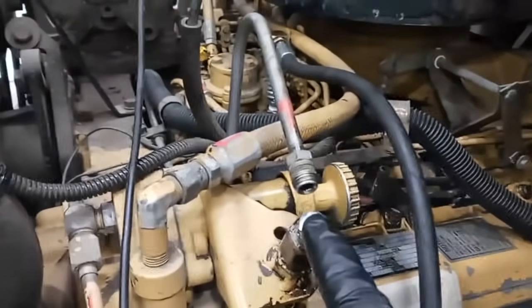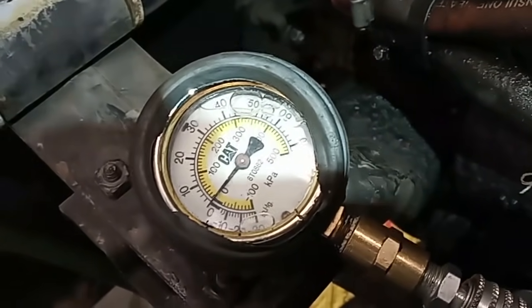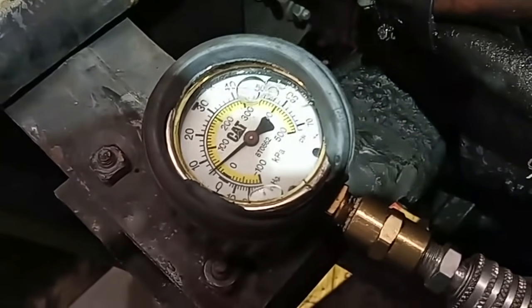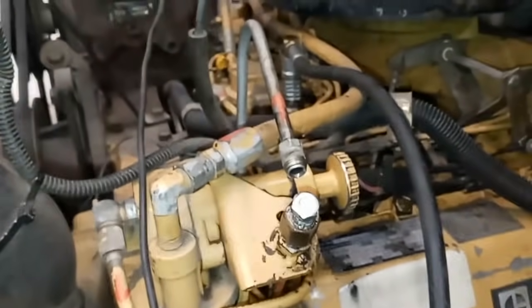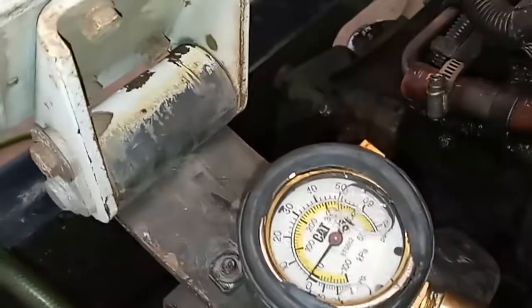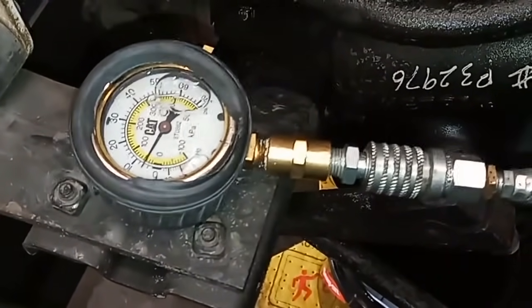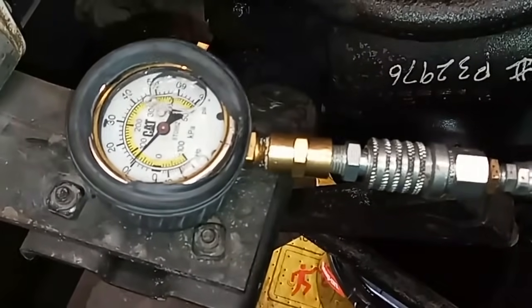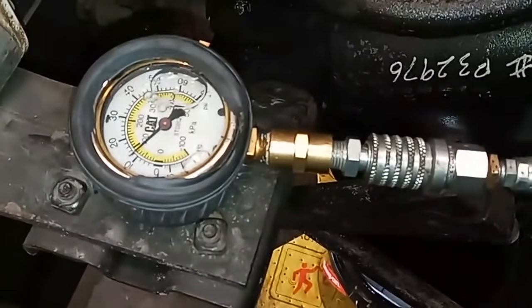It's looking more and more like we might need a high-pressure pump here. But we need to verify it's building pressure inside the pump so that the transfer pump is not the problem. What I've done is capped the return line and put a pressure gauge port on top of the fuel pump, right next to where the fuel shutoff solenoid goes. We're going to crank. There's no actual specification I could find for what it should build — the regulator is set to about 8 PSI; these will fire with almost no PSI, though 30 is the maximum. We've got our new filters and the return line still capped. As you can see, it's building good pressure — we're getting over 10 PSI — but it's just not firing. No smoke or anything. Basically, the pump at this point is highly suspect that it is no good.